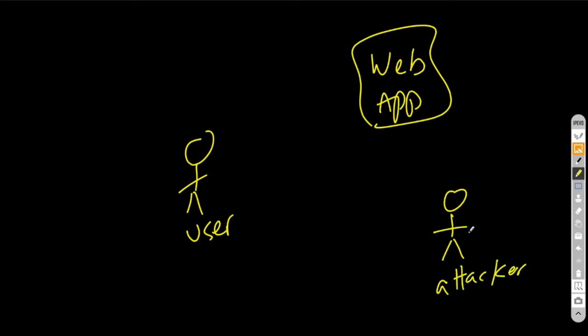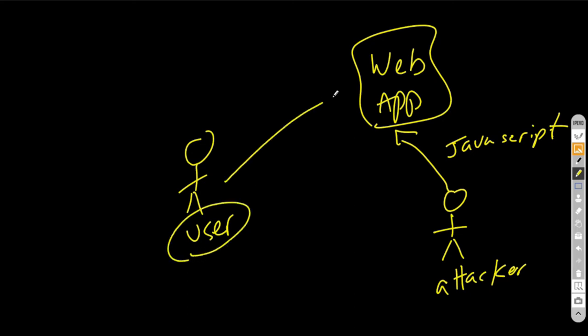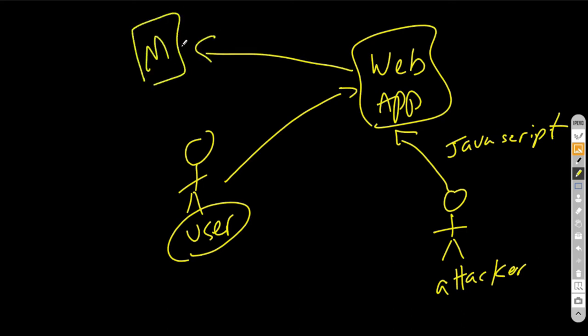Now what the attacker is going to be looking for is an input validation issue, in this case what we call cross-site scripting, where it will allow him or her to inject JavaScript, or any other type, but mostly it's JavaScript, to be able to redirect this user to a malicious site. So whenever he goes to the specific URI or URL of that web application, he can be redirected to a malicious website. I'll put here M for short.